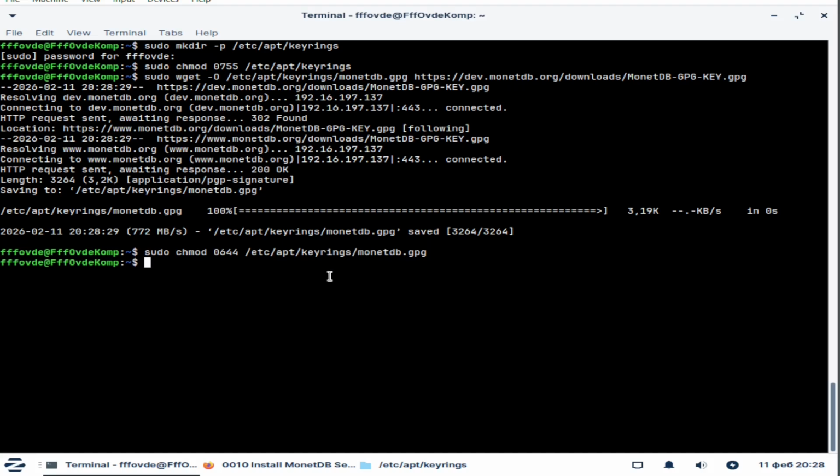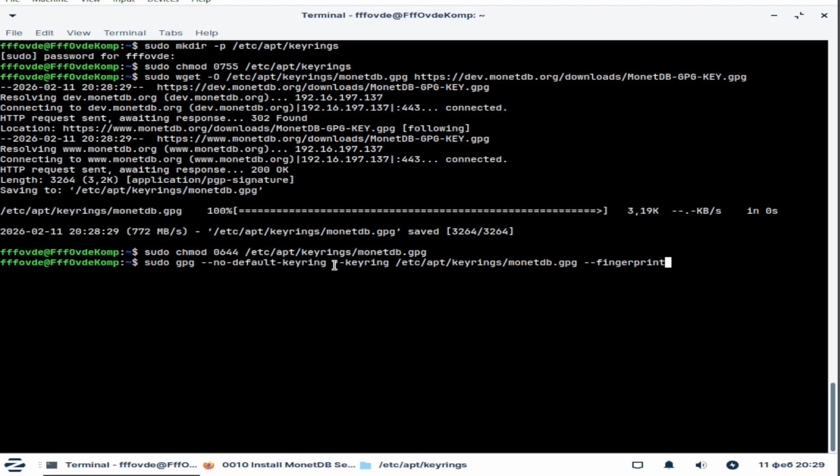Now this GPG file is a binary file, but we can read its content by using the gpg command. So I will now run this command here. This command will avoid reading other GPG keys.